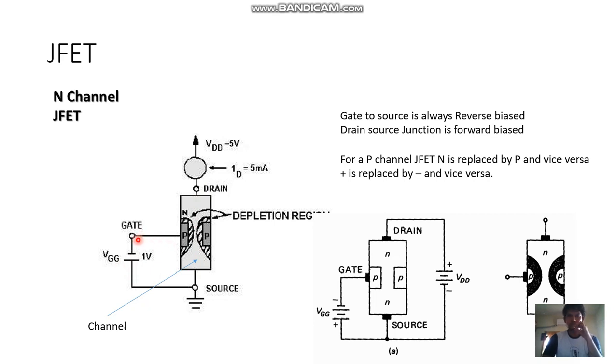Here there are two voltages: one is gate to source, another is drain to source. Drain to source is responsible for allowing current to flow in the channel. Gate to source is responsible for controlling the channel. The same principle we follow in MOSFET also. Remember, in JFET we can apply only reverse bias voltage to the gate source region. But in MOSFET there is a provision for applying both voltages.